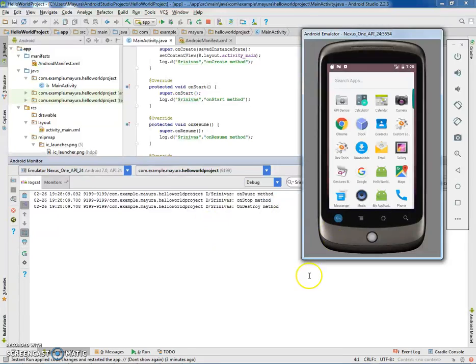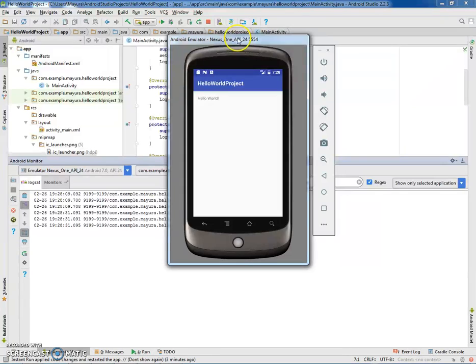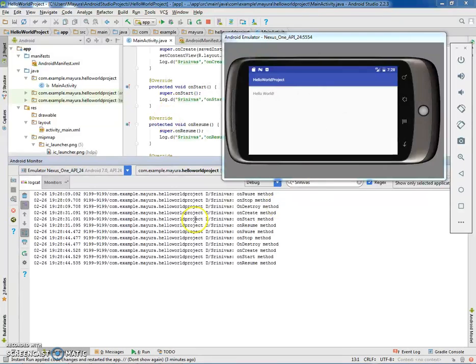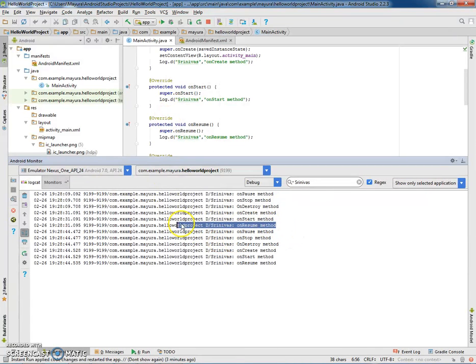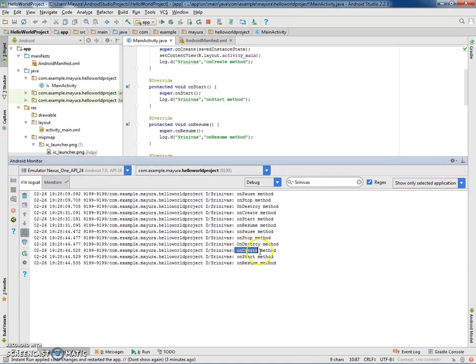The other special case, which we discussed in the last session, is when the application is in the foreground and the user changes the orientation of the application. Suppose it is in portrait mode, and the user changes the orientation to landscape. In this scenario, the application which is in onResume will be destroyed. It will invoke onPause, onStop, and onDestroy, and the activity will be destroyed and recreated as a new task. It will call onCreate, then onStart and onResume.